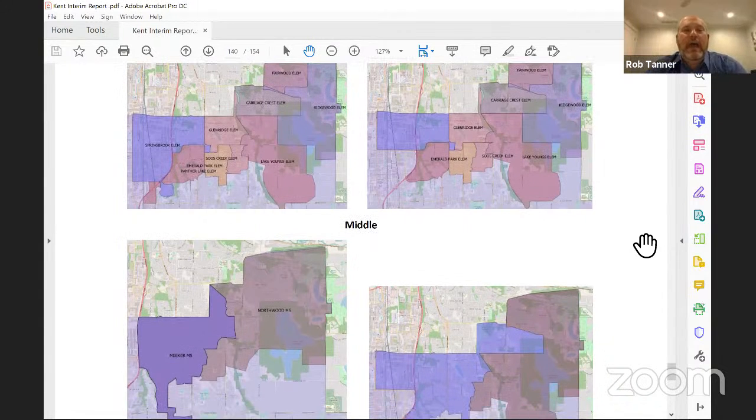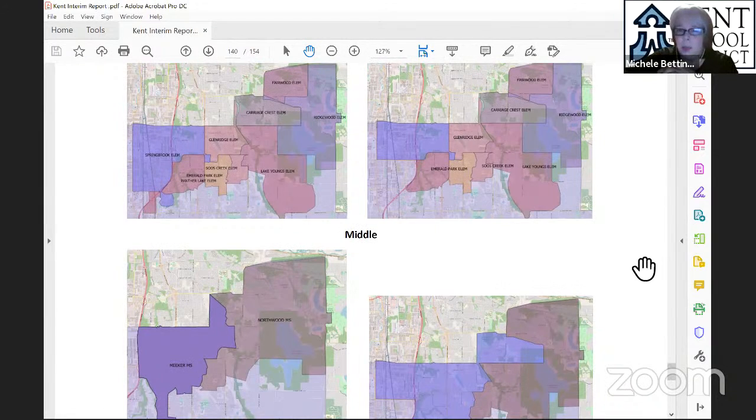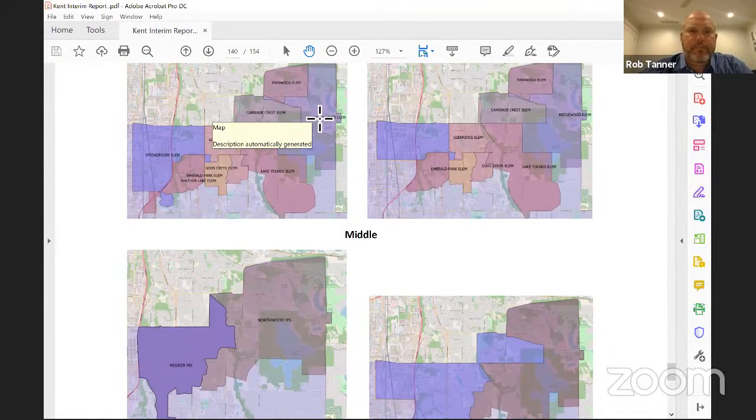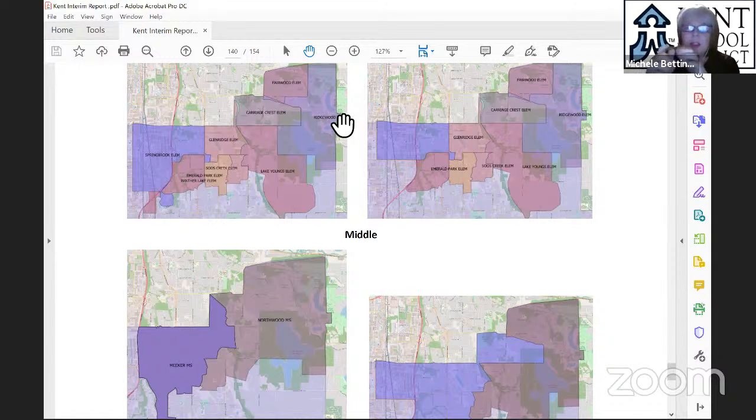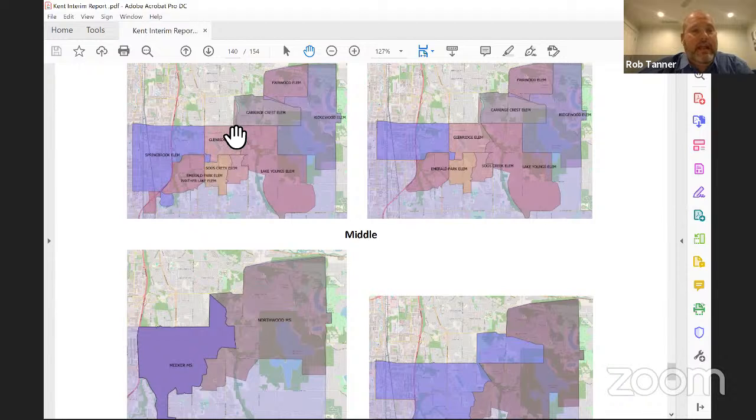Sure. So Northwood is just off to the other side of Ridgewood Elementary. They're basically on the same road. Where you see Ridgewood, Northwood is just off to the side there. Right in this area? No, it's further to the right. Yeah. It's hard without seeing the actual pinpoints on the map. I could go over and try to find it, but I believe, like I said, Meeker was right here in this area when I looked at it. And that's why I ended up going with Carriage Crest to Meeker, even though if you lived in this area of Carriage Crest, you might be close to Ridgewood. And like I said, it's not a perfect fit. Right.